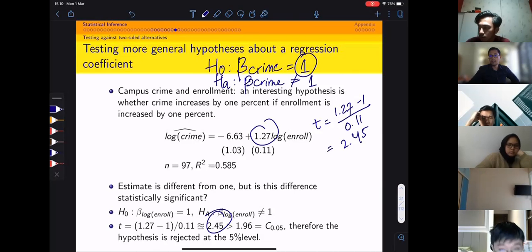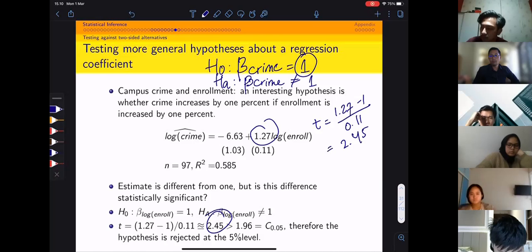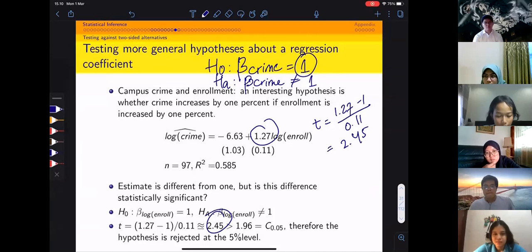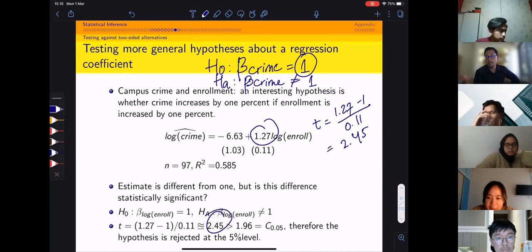Sir, may I ask? Yes, go ahead. For the number 0.11, is it usually provided? I mean, the standard error, is it usually provided by the question, or sometimes do we need to calculate it manually, sir? No, I don't think you should calculate it manually. It's usually provided. It's going to be too cumbersome for you to calculate it manually. And again, the idea of learning in the 21st century is not about calculating, but more on the conceptual and the critical thinking behind it. Okay, I'll let the software do the magic, basically. Okay, thank you, sir. Okay, sure.